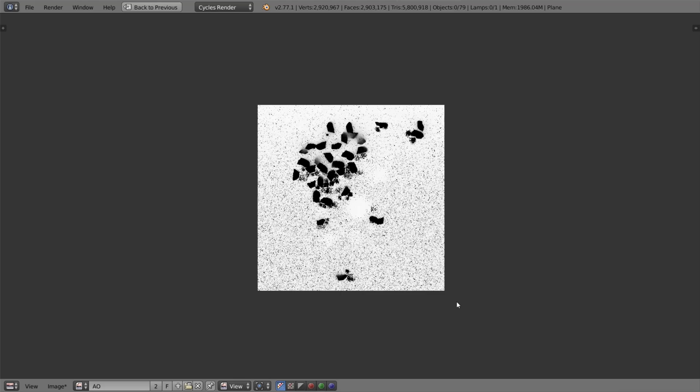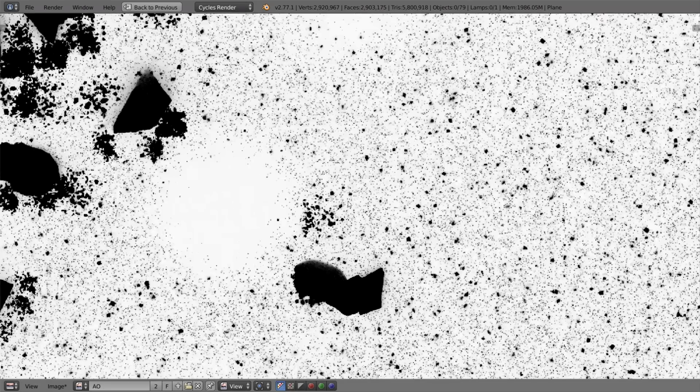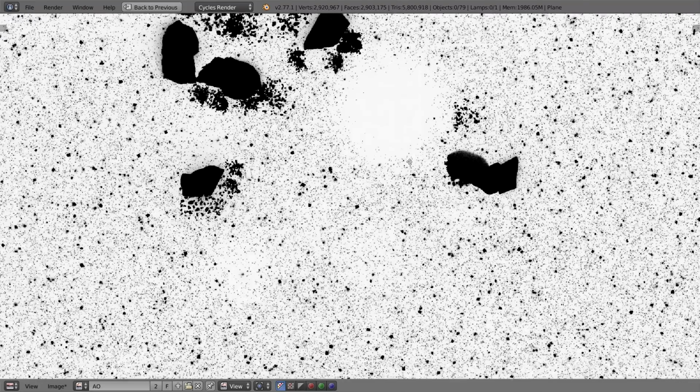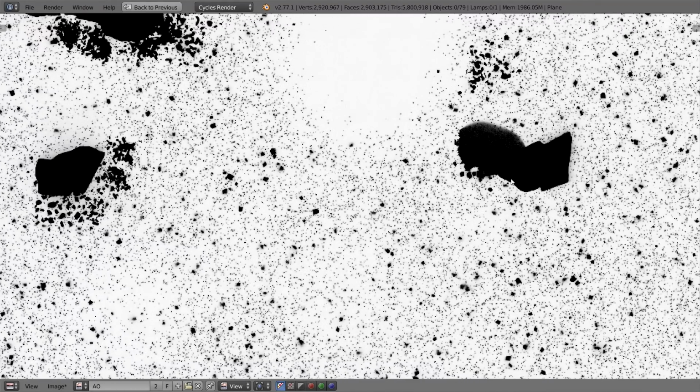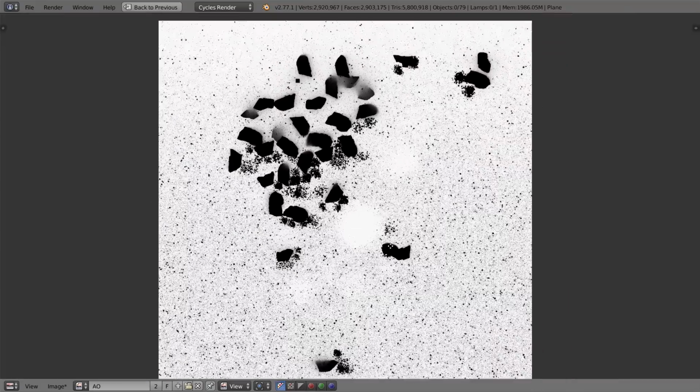All right, we are done. So this is what the AO map looks like when baked. Just like what I described, essentially it's trying to approximate where the meshes are either touching or very close to touching, and then doing some shading, which we don't want for shading, but we're going to use it to affect the displacement of the sand. It'll make sense when we actually do it.